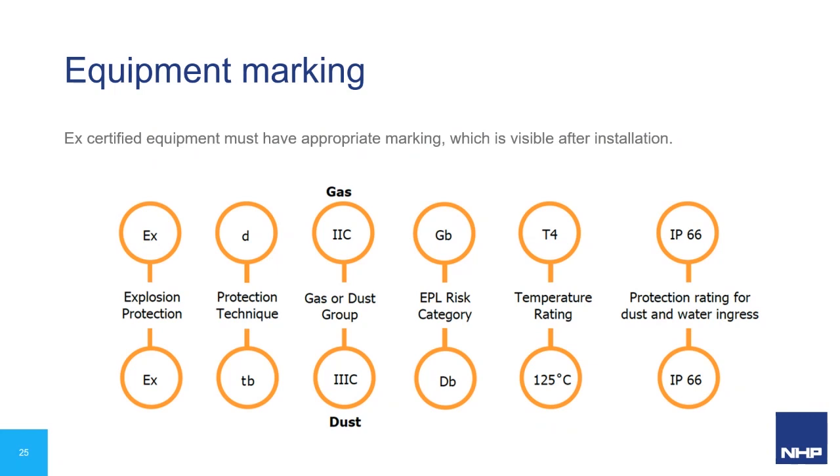So sure, if we look at the label, we can go through. So it has EXD protection, which is good for gas environments. Then we can see again, the group is 2C, so it's good for all gases. Following with the temperature class, we have T4, which is 135 degrees, as I was saying. So this surface temperature is much lower than the ignition temperature of the gas, so we can use that as well. And then lastly, if we look at the EPL, it's GB. So that's good for zone 1, as this was. So you'd effectively be able to use this item within that environment.